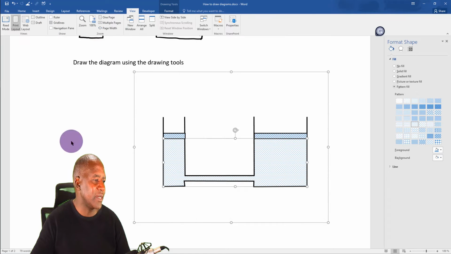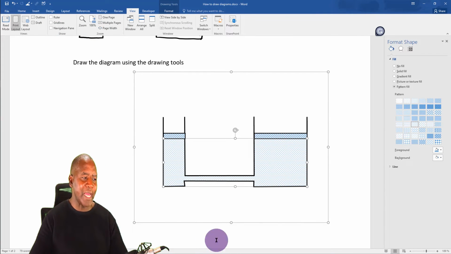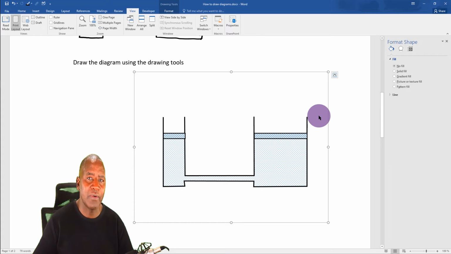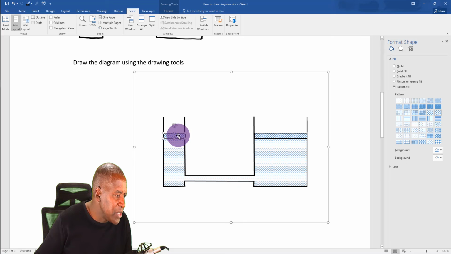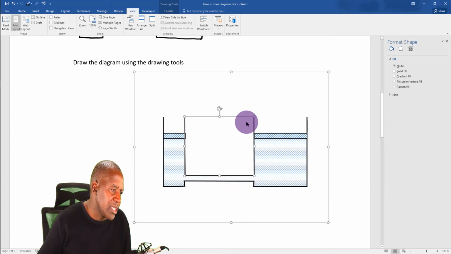I just need the grid in order to have the outlines properly. You can also see that when it comes to this piston here, its edge doesn't look so nice. So what is it that I need to do? I need to move it. Let me grab this and put it in front.